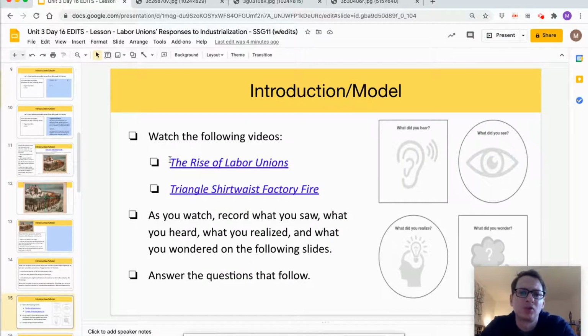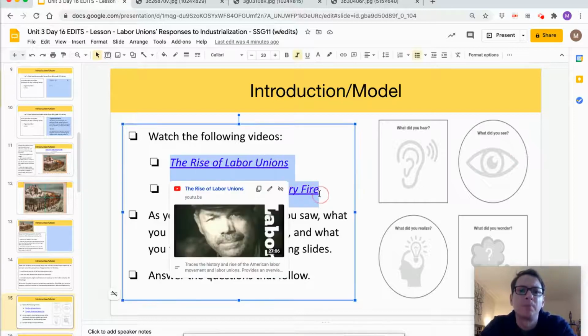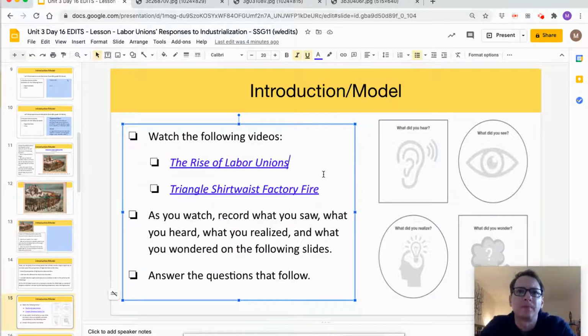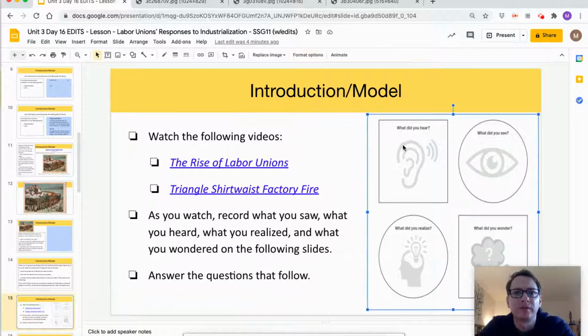The next part of this is to watch these 2 videos. Both of these videos present us with some very powerful images. So it is really important that we don't just listen to what the narrators and historians being interviewed say, but that we also take note of the images that we are being presented with. Doing so is definitely going to allow us to make deeper realizations and more meaningful wonderings, which are then going to make your responses to the 3 CFU questions that follow much more substantive.